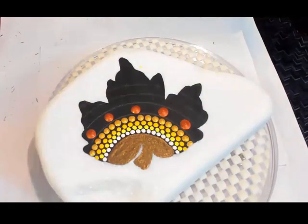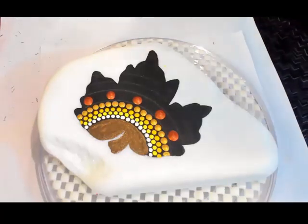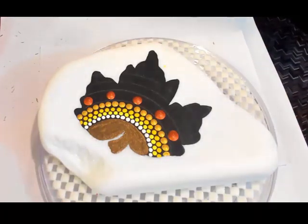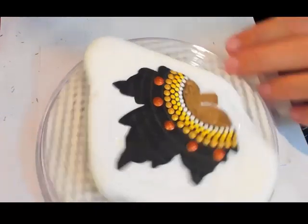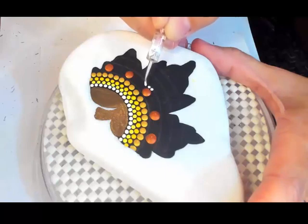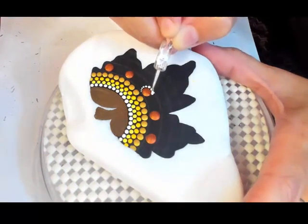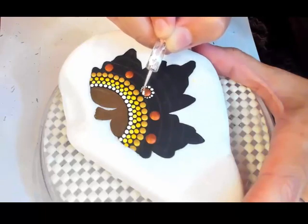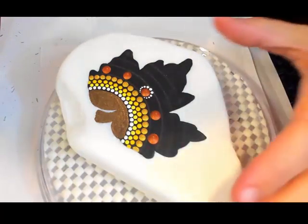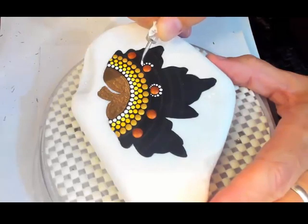Alright, so I'm going to go back to our smallest dotting tool and the white. And we're going to do a ring of white around each of those copper. All you're doing as you go around to get the smaller dots is just letting the paint run off the tool as you go around. And the dots will automatically decrease in size.